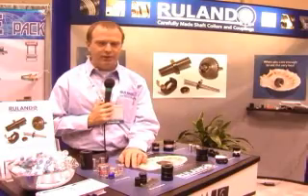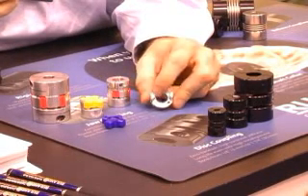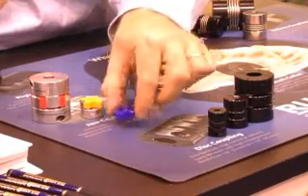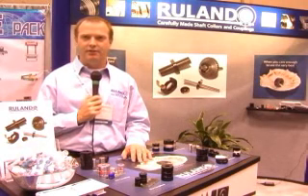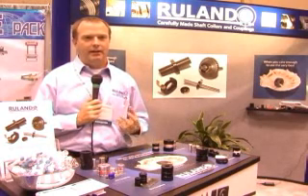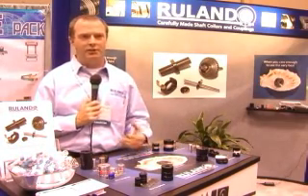The next type is also a three-piece coupling — a zero backlash jaw coupling. These are different from generic jaw couplings, which have straight jaws and a center part known in the industry as a spider that does not fit very tightly, so they are not zero backlash and are not suitable for motion control applications. Zero backlash jaw couplings are comprised of aluminum hubs, as opposed to steel in standard jaw couplings, and they have a curved jaw profile. This helps retain the spiders and keeps them from being affected by centrifugal forces, supporting their zero backlash and torque carrying capabilities.